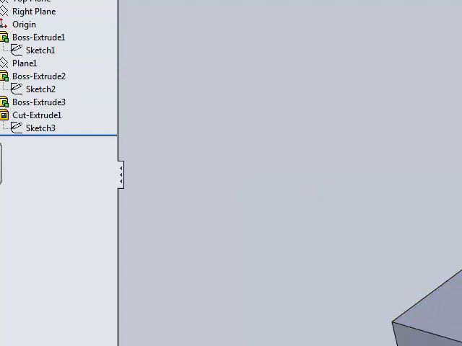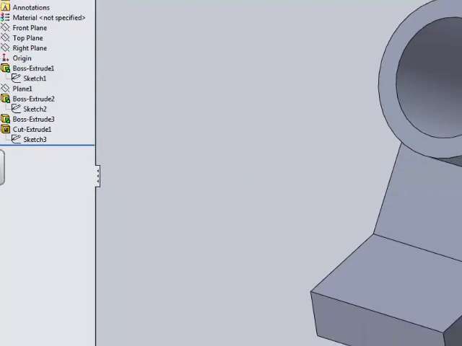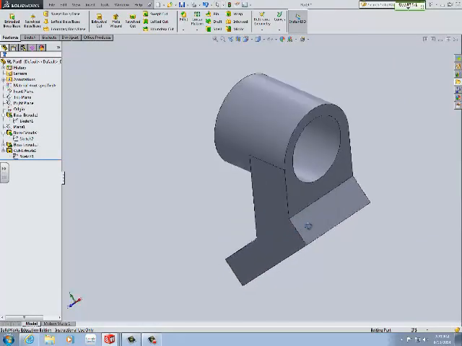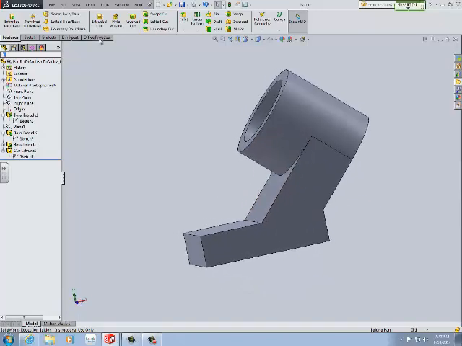Our next step will be to put in the rib, so keep that in mind. I'm just going to hold off on doing that. Alright, our final step, since there are no fillets, is we're actually going to have to create the material, and we can do that now.